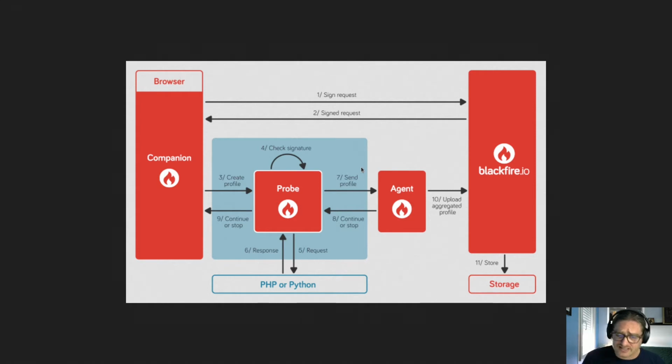The last piece you need to install is a browser extension, which is sometimes called the companion. Remember, the probe is not profiling every single request. It's always on demand. Normally, when a request comes in, the probe, well, yawns and does nothing. The browser extension's job is to actually activate profiling. It basically says, hey probe, wake up. I'm going to make a request and I actually want you to do your thing.